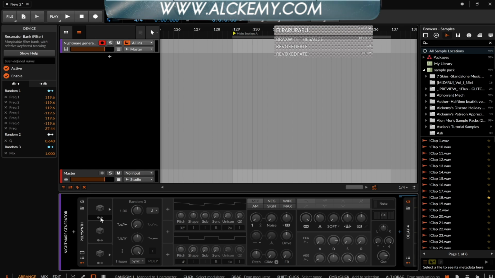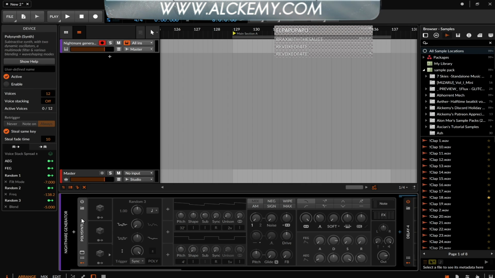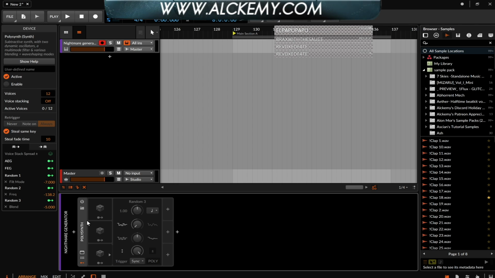But the workflow behind it is so much easier to manage. I would strongly agree that there are strengths and weaknesses to each one, but that's part of the reason why I like doing things within this particular environment and also Phaseplant, because it is modular, but it's not so modular that you can't figure out where to direct things. It's really just taking a device that's going to affect another and then having it change parameters on its own, which is the whole idea of modular in the first place.